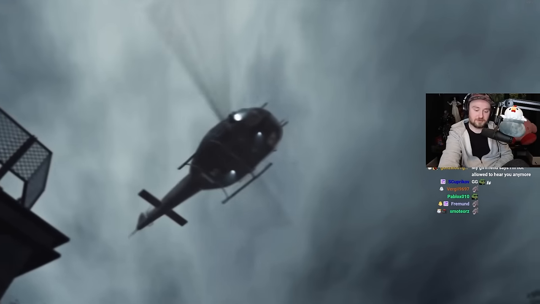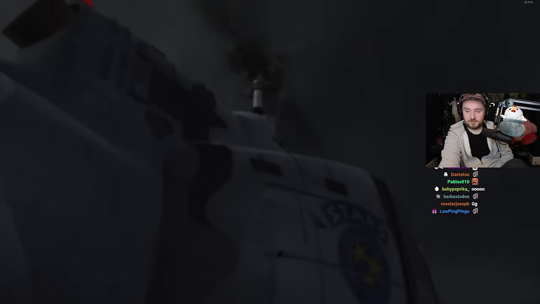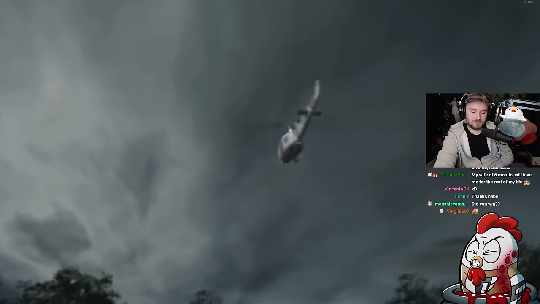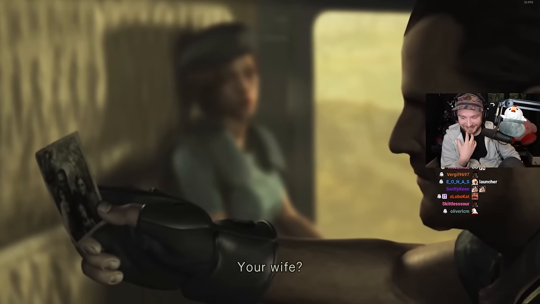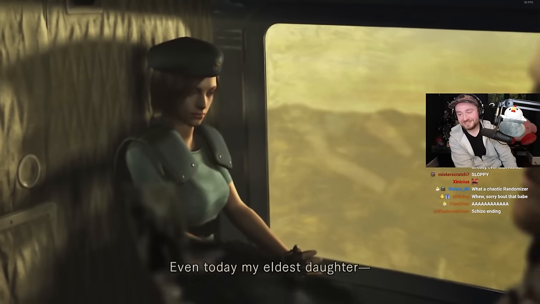This is it, soldier! Move out and draw fire, soldier! Anything to make a pretty boy feel special! Oh, wow! I thought you were one of them. You're gonna be okay. I promise. But don't you worry, girlie. You'll be safe in here. Ouch. Sorry about that, babe. Sorry, honey. He said our relationship won't work anymore. We are now getting a divorce. My wife and kids. Even today, my eldest daughter.